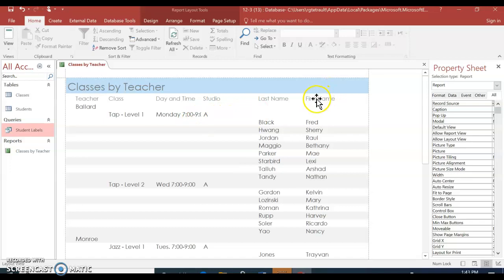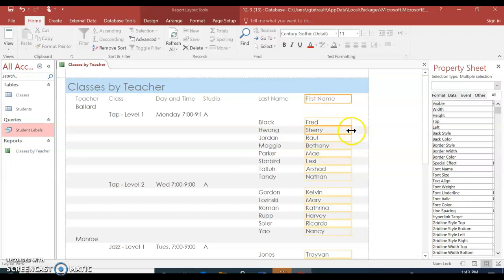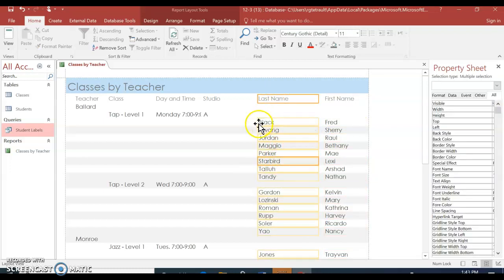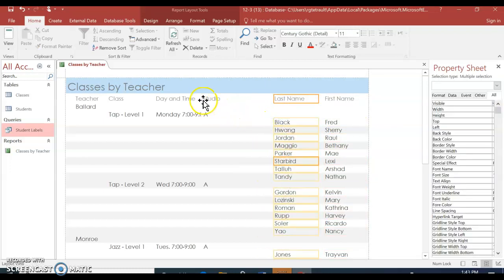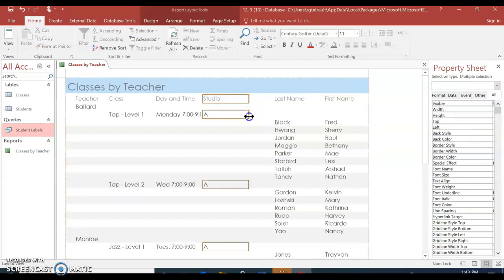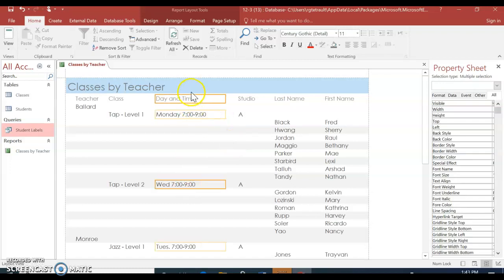So if I select the first name column title, and hold shift and select anything below it, I can start to look for double arrows and just readjust all of the columns. And do the same thing, select last name, hold shift, select anything else in that column, and just adjust each one. And I'll do one more with studio, shift, studio, and then anything underneath the studio, and again drag that over. Studio doesn't need to be that wide. And the last one, day and time, shift, any item underneath it, and this one I'm just going to adjust so that we can see all of the information.